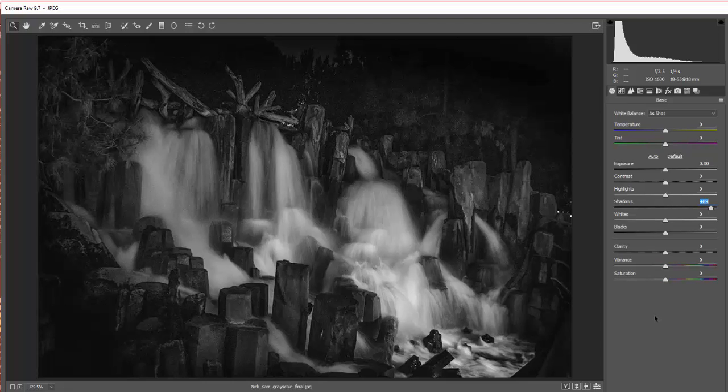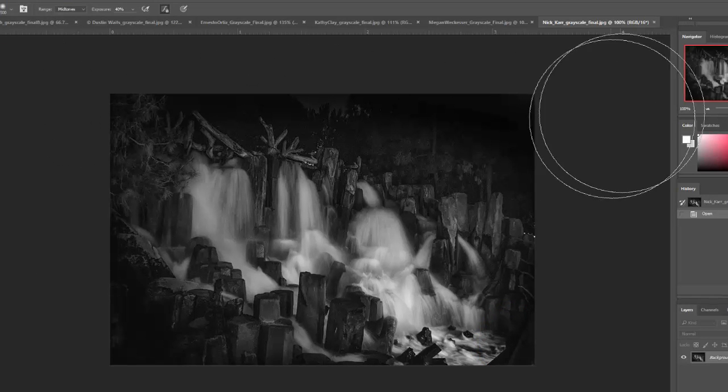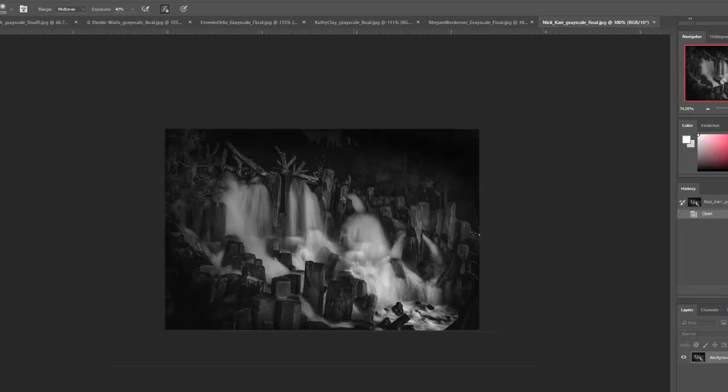It's a good use of shutter speed to get the flowing water. It's an interesting use of composition. This has a nice movement to it coming off of the water and going out. It's possible we could lose this segment right in here. Just to see that, I am going to go ahead and open it in Photoshop, and we'll see what might be done. I'm going to enlarge it just a little bit.